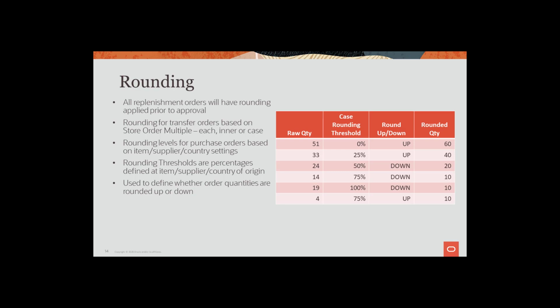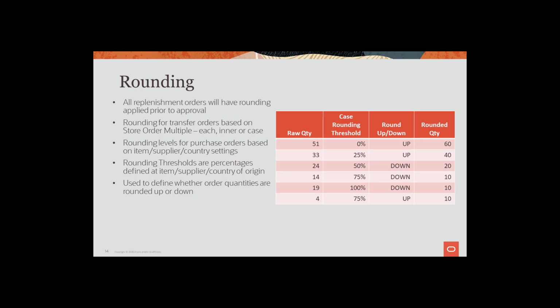For example, if case is chosen, it will round the order quantity either up or down to ensure that no incomplete cases are ordered. For the multi-level rounding options such as case layer, the item quantity is rounded first at the highest level, then moves to the lower level to determine if an order will be rounded up or down. The round thresholds defined at item supplier country of origin or item supplier country of origin location are used. Thresholds are percentages that are defined for inner, case, layer, and pallet and influence whether the quantity will be rounded up or down. The example on this slide illustrates how this works for case level rounding, assuming a case of 10 is 10 eaches.